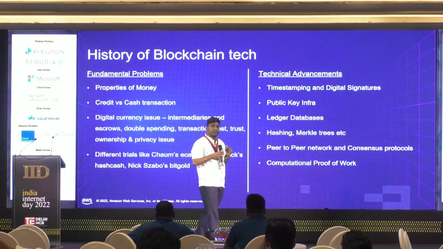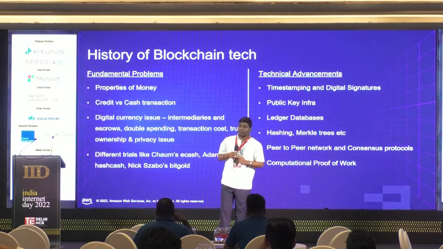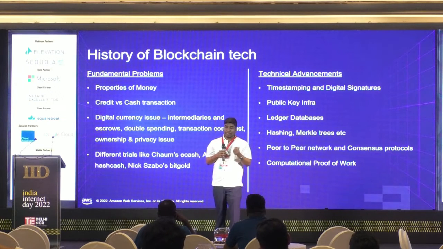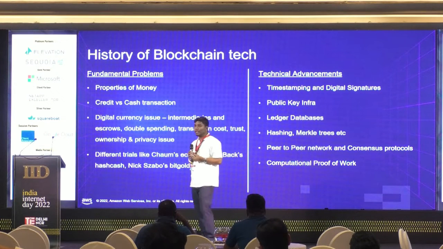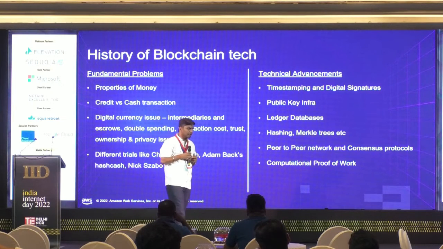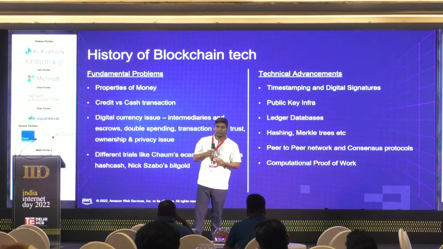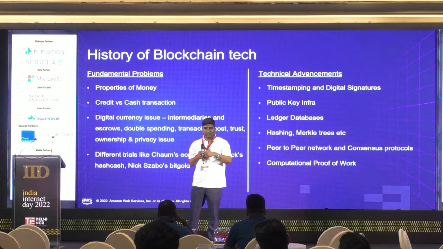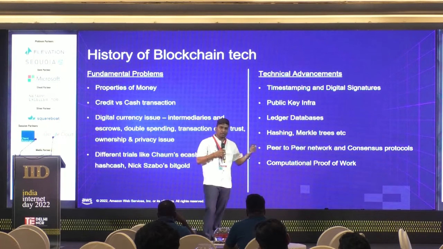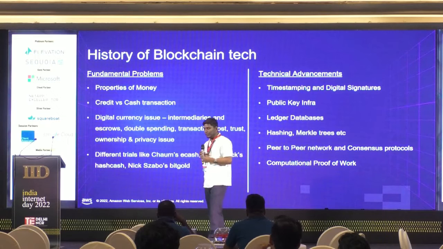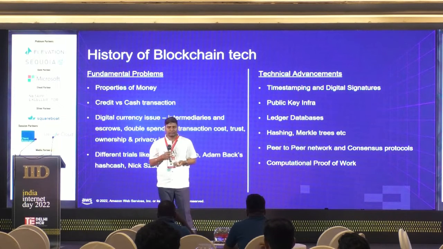Now that's fine in the physical world. But when it comes to an online payment system, that's where this model might not work. So what you need in that case is probably an intermediary, right? Which these days we call a bank. The reason for that intermediary to exist is that you need somebody who can track the balance of Bob, the balance of Alice, and then the actual transaction which has happened in between, on some ledger or somewhere.